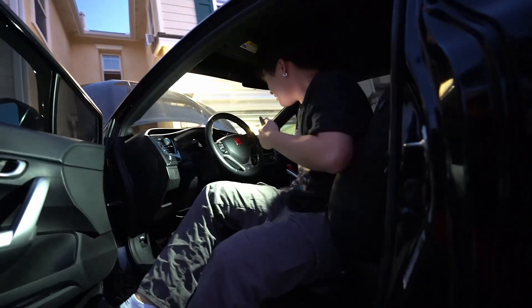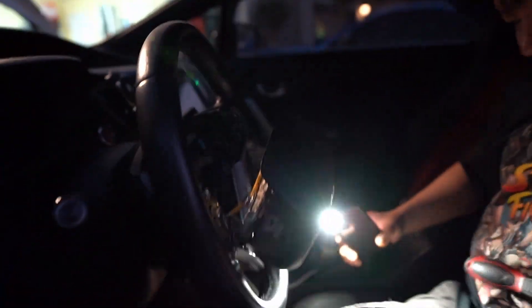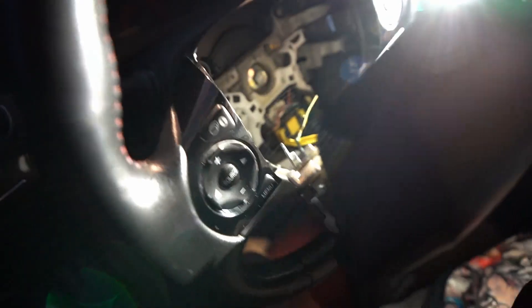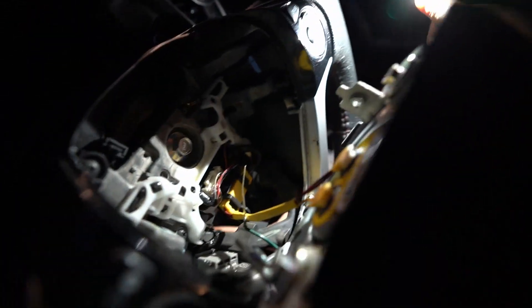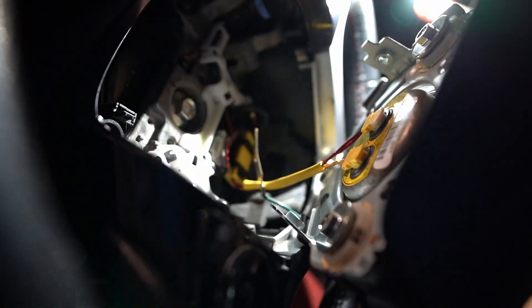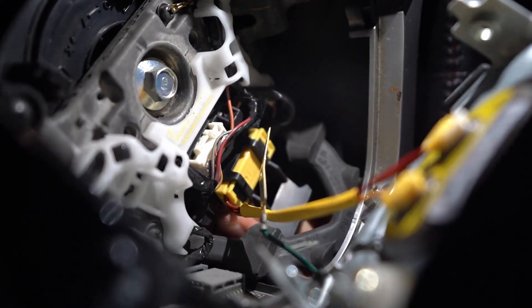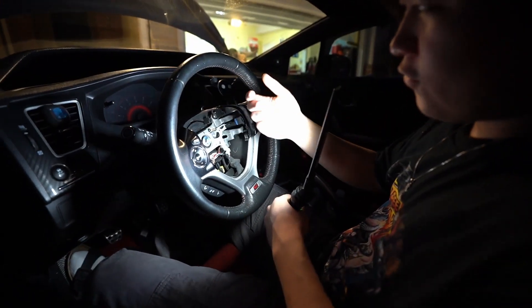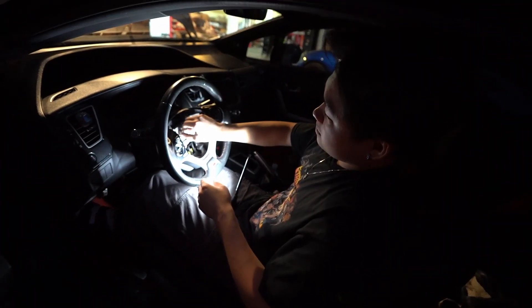Alright, this should be a little looser now. So how this works — there is a green wire right here, and that should be the air horn. If you pop the little plastic pin on the bottom, which goes underneath right here, and pop this panel off, it'll come off and you can see the horn wiring. Now we should be able to pull this down and undo it. I loosened it but didn't fully pull it off yet — I don't want to hit my face with it.